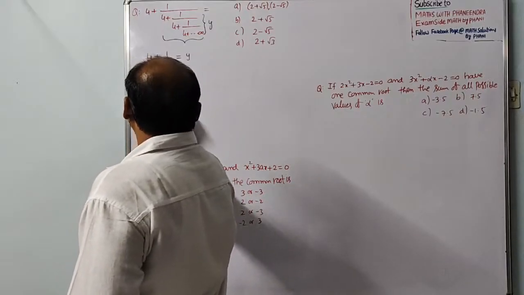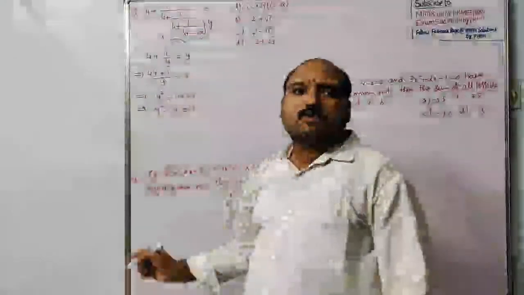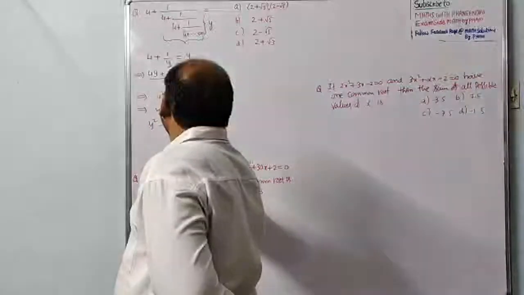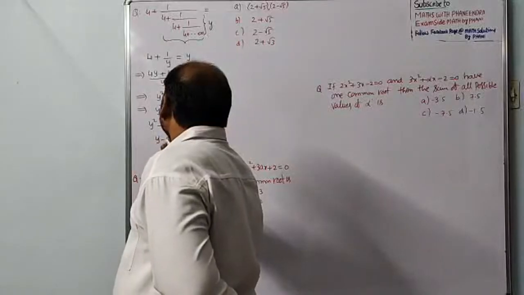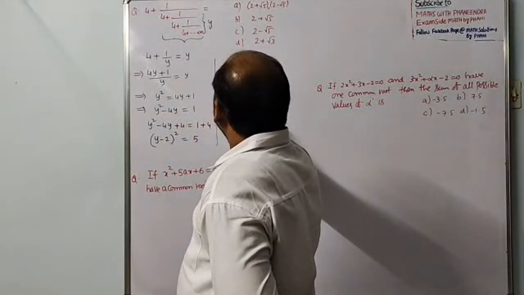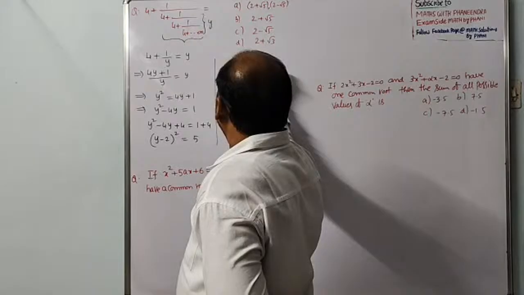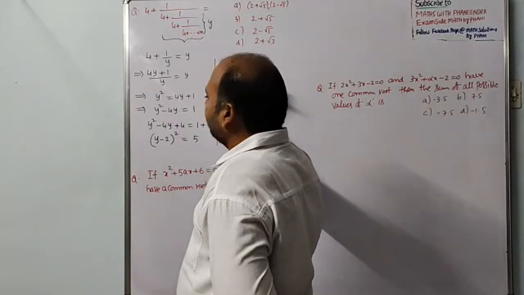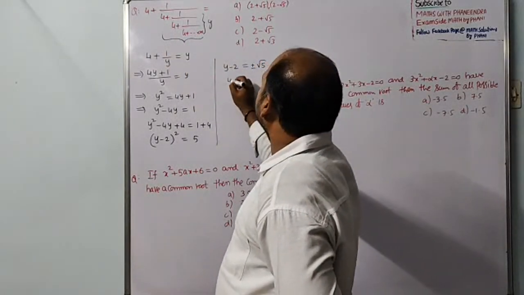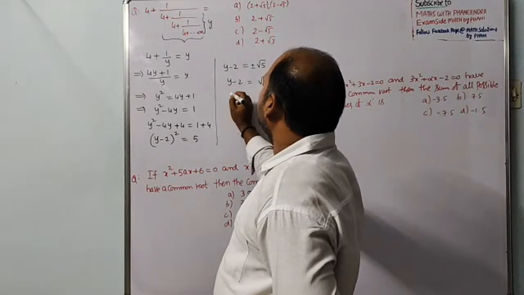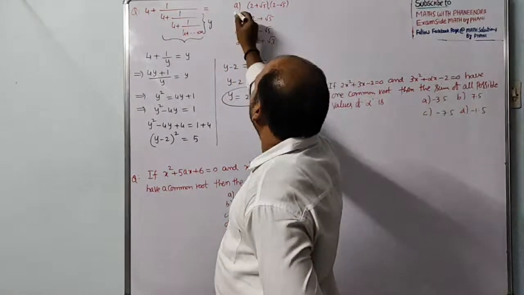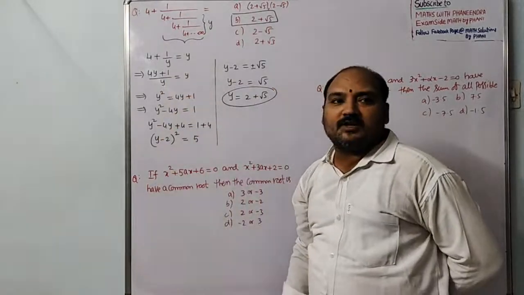Bring the 4y to the side, y square minus 4y equal to 1. So add 4 on both sides. I hope you understand why we are adding 4 on both sides. y minus 2 whole square, expansion, it comes to 5. So y minus 2 whole square equals 5, y minus 2 equal to root 5. Why am I writing only plus root 5, when plus or minus root 5 will come? Because here all the terms are positive. So you can consider only y minus 2 equal to plus root 5. Bring minus 2 to this side, y is equal to 2 plus root 5. y means the given expression only. So your answer is y equal to 2 plus root 5.